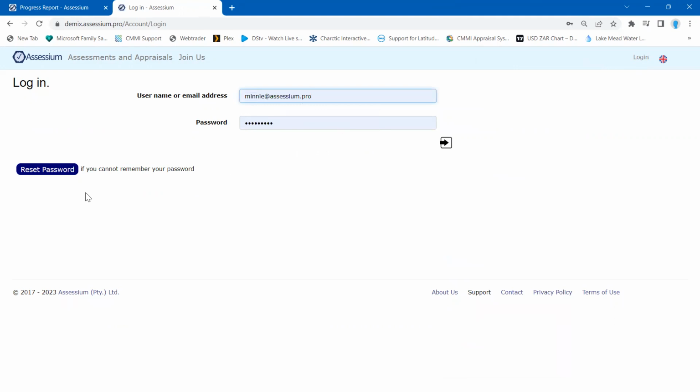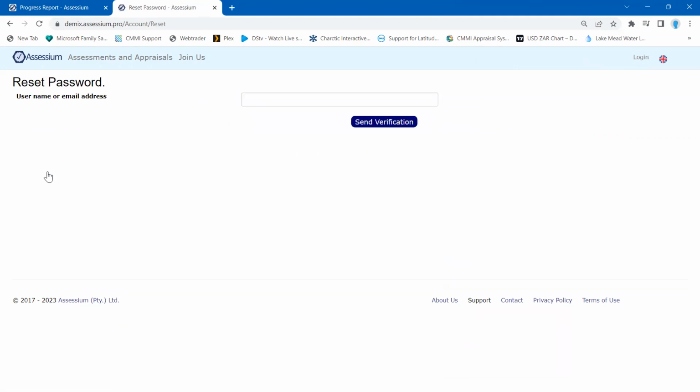You can also reset your password by clicking on the link at the bottom of the login page. This will send you a fresh password reset email. If you have recurring issues with logging on, you can send an email to support@atm.pro and our support staff will contact you as soon as possible.